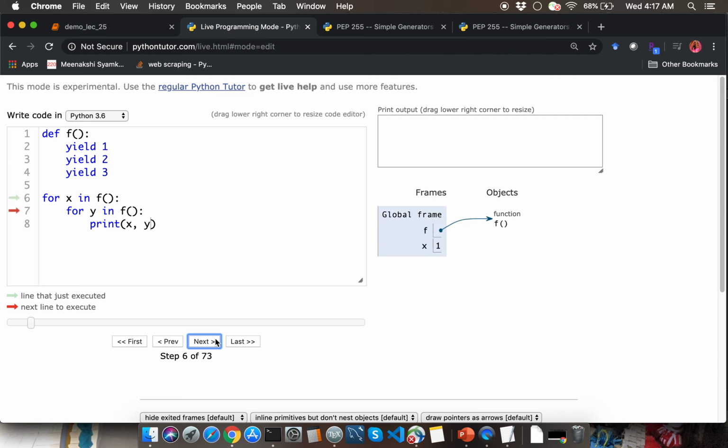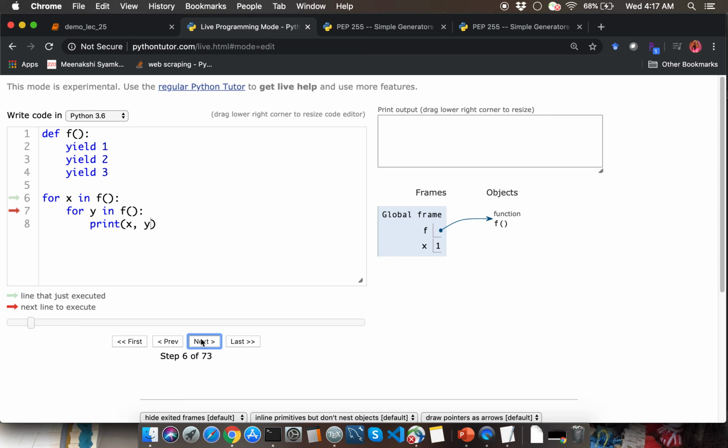As you can see, x becomes 1, and the code execution moves on to the next line, which is going to be the second nested for loop. So what happens now is you're saying y is supposed to take the values generated by this generator object instance, which is a brand new one.